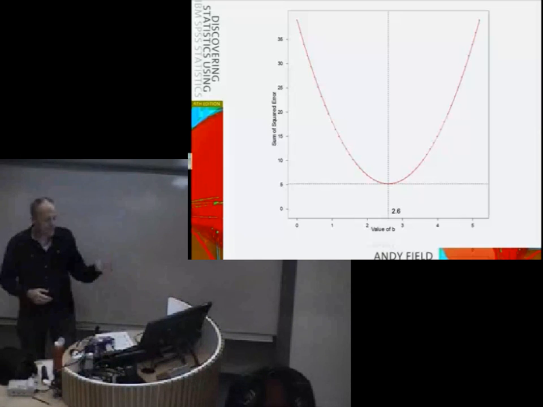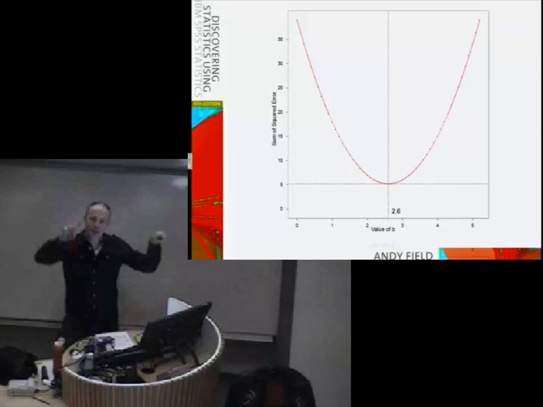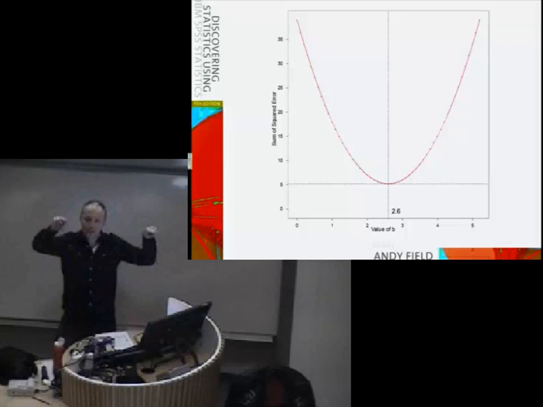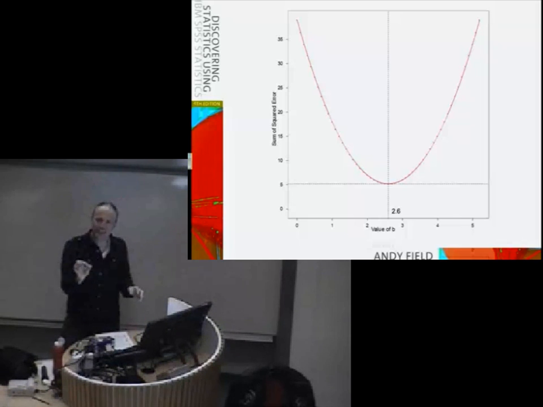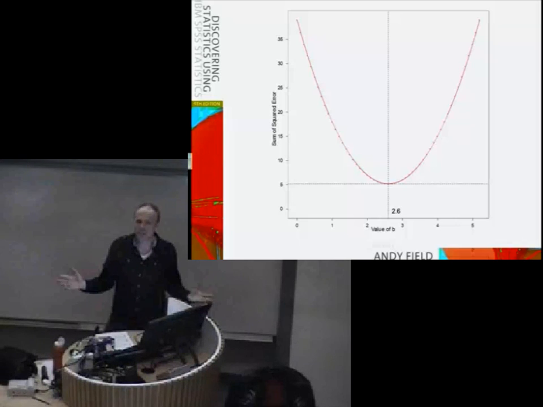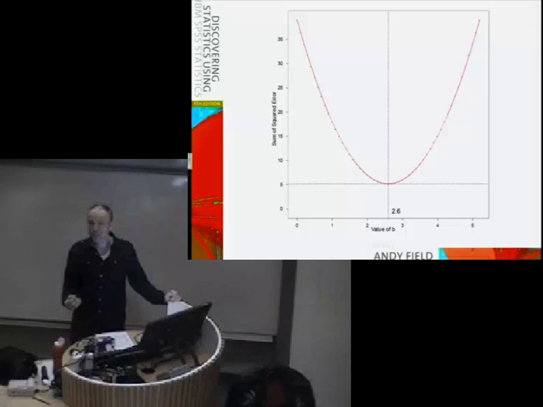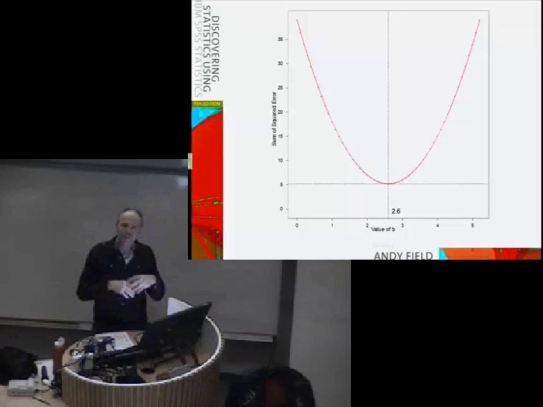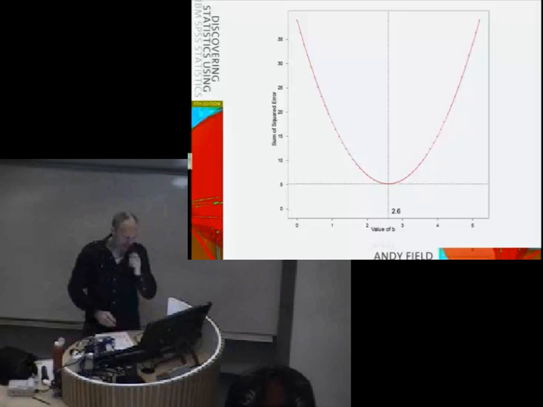But the thing that I think is important to demonstrate is that you get this curve basically. So if you put in random values for your parameter and work out the error, there will be an optimal value. There will be a curve that descends upon the best estimate, if you like. Now that estimate might not fit the data very well, but it's the best one that you could have given the data you've got. So estimation, for all the tests we use, generally works on this principle of the method of least squares. You don't need to know the maths, but you need to get your head around the idea that parameters are always the best guesses that we have, even if they might not be a good fit.